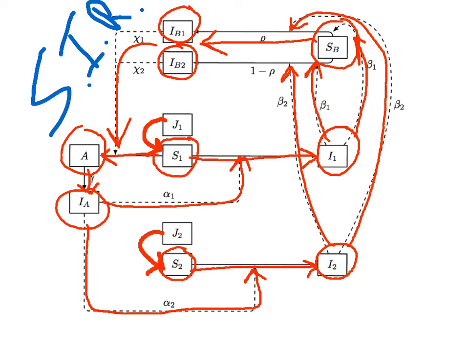You'll also note the symbols that are next to these lines here, they just represent rates. For example, the 1 minus rho here is the rate at which a susceptible bird becomes infected and is called highly infected. Whereas rho here also represents the rate at which a bird becomes low infected.